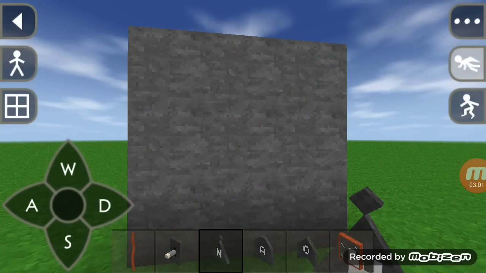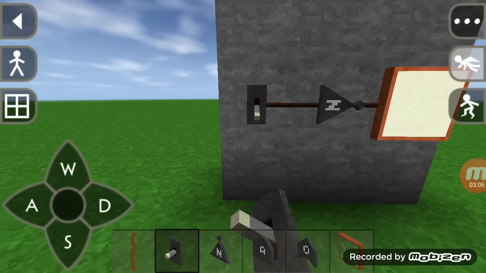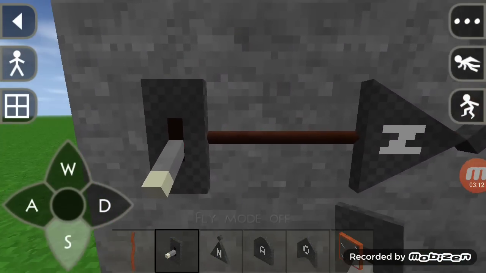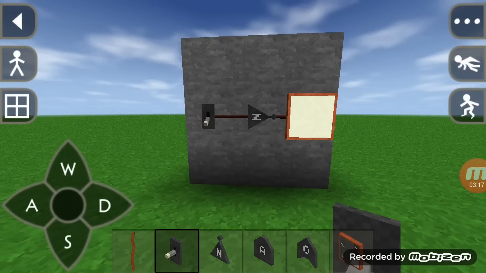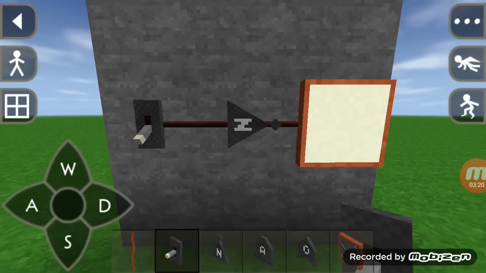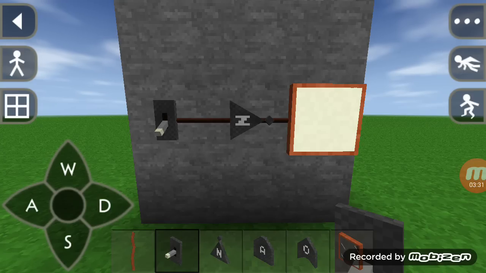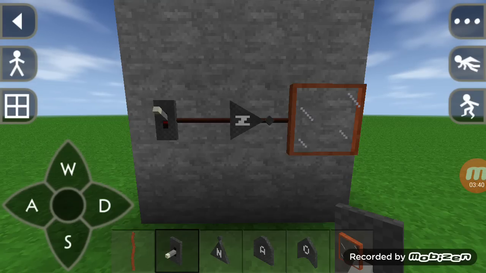So first I'll tell you what is NOT. You can see I haven't switched this on, but the NOT gate has already turned the light on. Why is it happening? Because the NOT gate is a gate which converts a low value to a high value and a high value to a low value. For example, the switch being off is a low value, which the NOT gate converts to a high value, and the light is on. On the other hand, if I switch on, it is a high value which the NOT gate converts to a low value. That's why the light is not getting on.